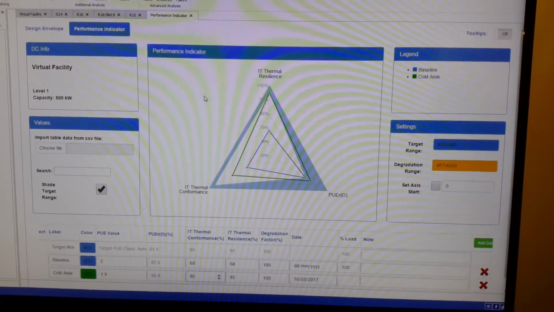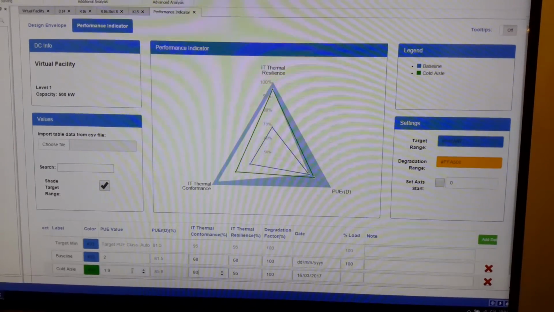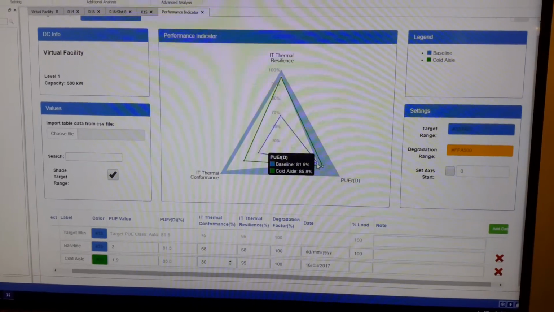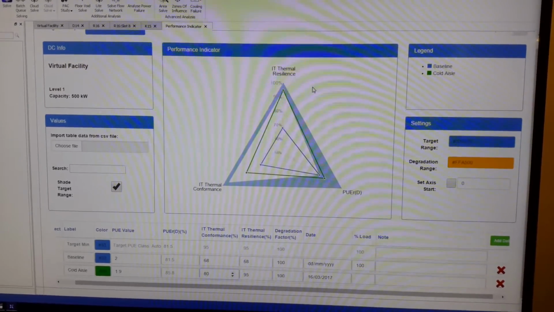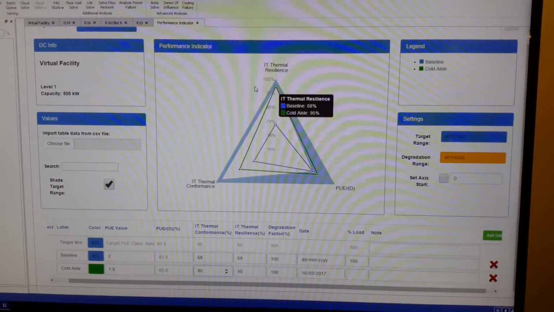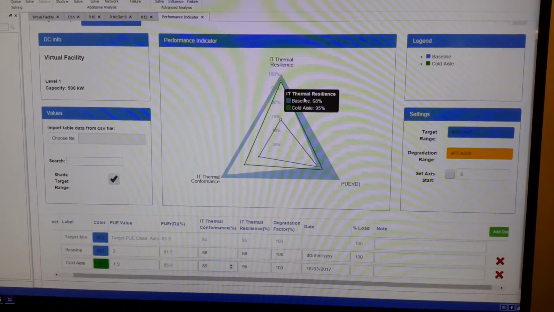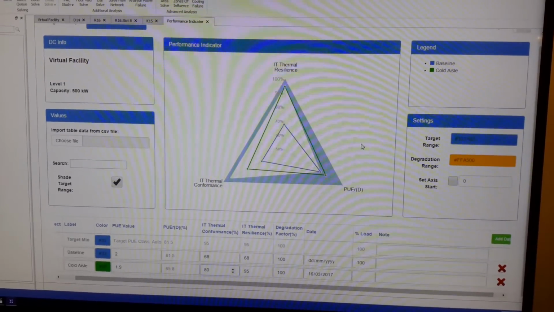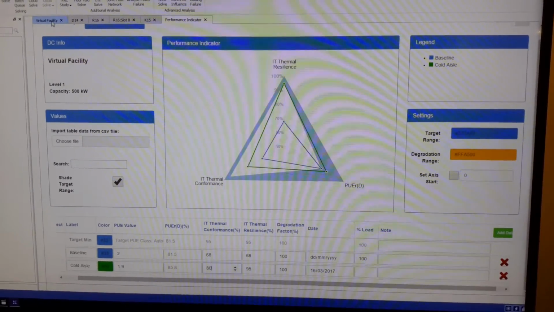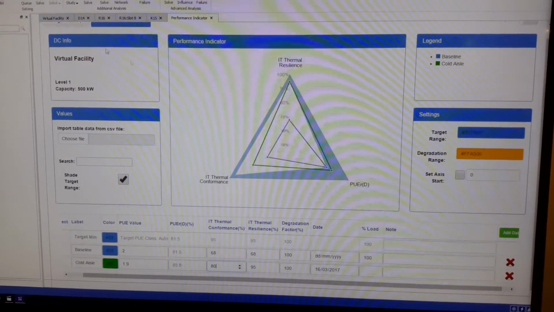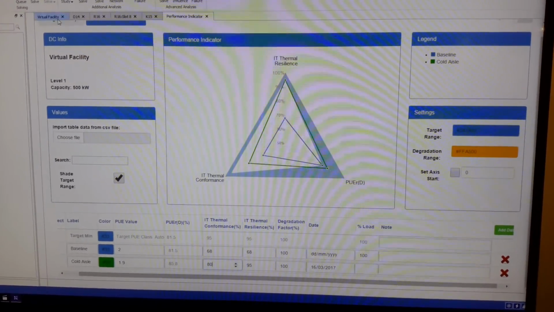So we've included that now in release 11, so you can track changes through. So we can see we've got the original baseline model, which is our blue scores, and then we've made an improvement through cold aisle containment, which you can see in the green scores, so you can see the improvements. And the hashed blue area is actually the guidelines that I'm trying to get to for this particular site. There's much more information about the Green Grid's PI on the Green Grid website if you're interested to see more.